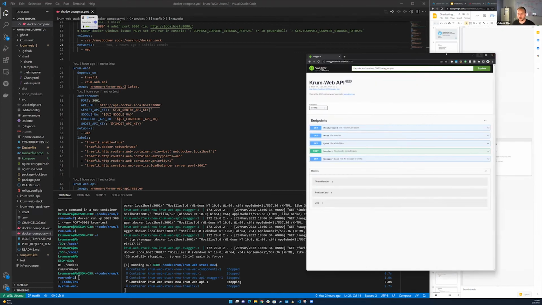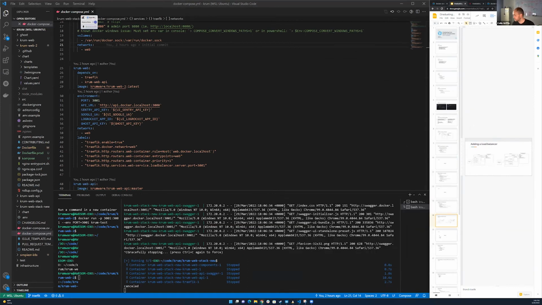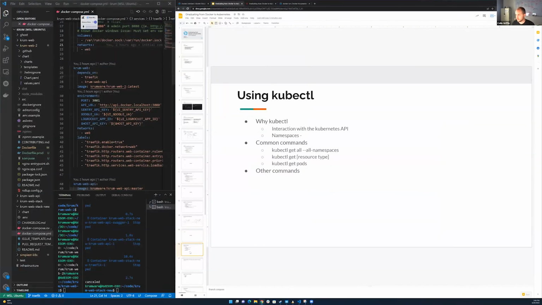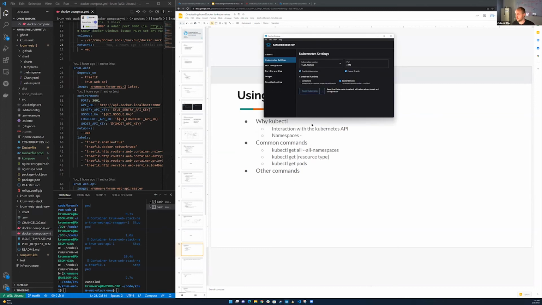Now, how do we get from here to Kubernetes? I've got about 10 more minutes. All right. So I'm going to jump over to my Rancher Desktop and enable Kubernetes. This is like a Docker in Docker configuration. We're going to start up a bunch of containers that are actually running Kubernetes. I don't know enough about that, Rancher's just going to do it for me. We get lobby music. Any questions while we're waiting?